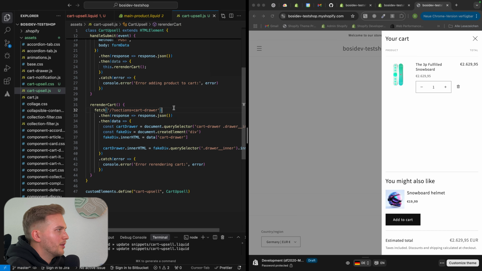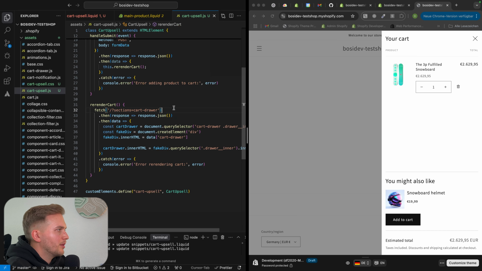And if we go to our theme now and we add to cart, it gets added to the cart. Since we are re-rendering the cart drawer with its whole content, and we also re-render the cart upsell with it, it is good to always disconnect the old element first before reconnecting it with the cart re-render. To show you why you should always use the disconnected callback and remove the event listeners, I created this. This is basically the document body, and on click it console logs "this is bad". And if we go to the console now, we click on the body and it's fine. It's always just one time.